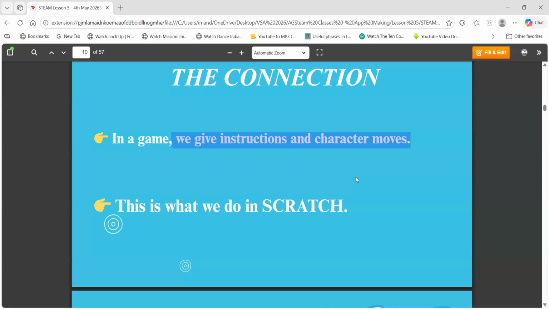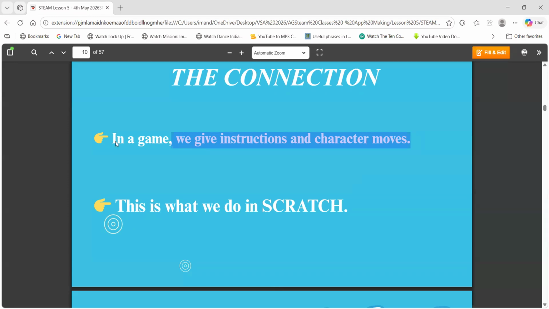Unless you give instructions, unless you give the program, unless you tell it what to do, the character will not move. Ilaha, absolutely, you followed my instruction to write. If there is no instruction, it will not move. Mahin, very good. I want everybody to write, otherwise we will forget this point. Without this point, we cannot create games or apps. So I want you to write that we give instructions and the character moves.